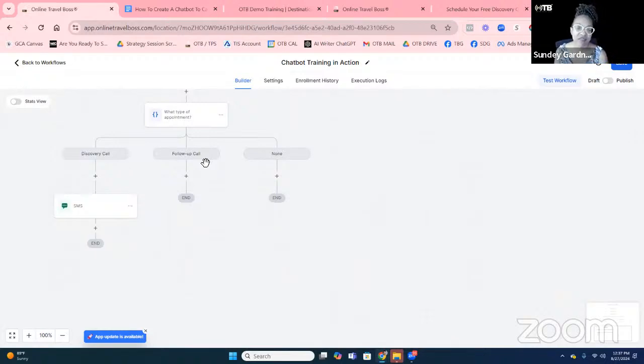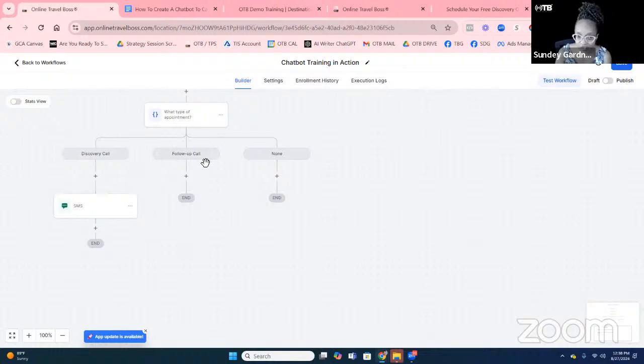There's some advanced stuff that we could do, like we could wait to see if an appointment was booked, and if not, we could send them the link again. I don't have the time to show you all of that workflow, but the idea is now we've created an automated way to get somebody on our books without us having to even have a conversation at the time that they submitted a chat widget.